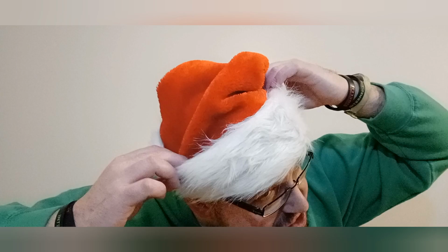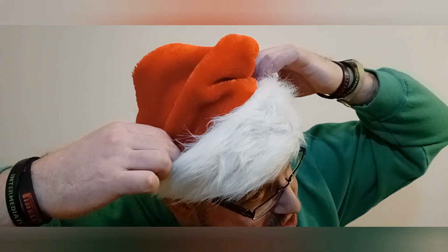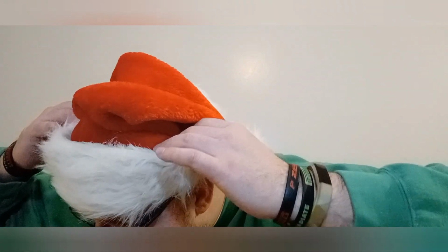And this is actually how high it's supposed to be because it's sewn to the top part of the hat. If you can see here, I'm not sure if you can see it or not. But as you can see, no bald spot today. It does look like a nice big Russian babushka. But yes, we do have a nice red hat. It's almost gnomish, if you will, but I've got another little Christmas surprise for you.